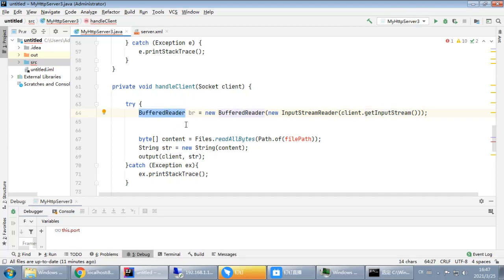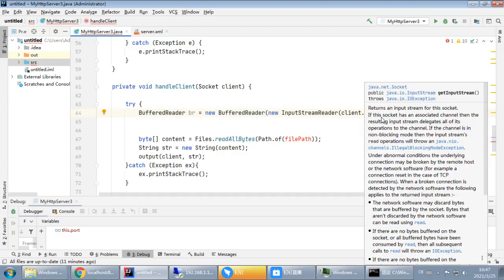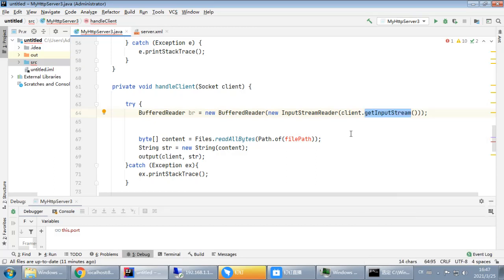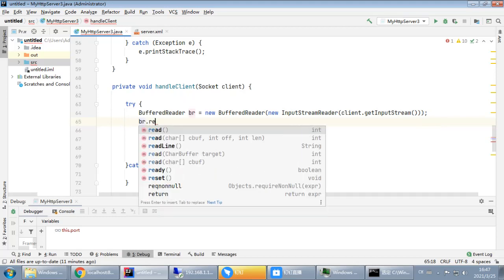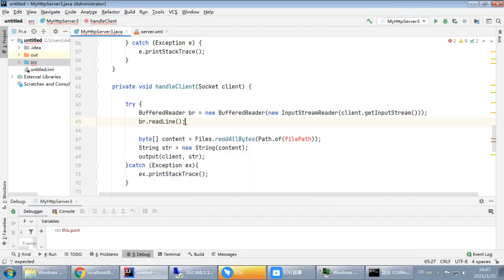That makes it more convenient to read the content from the input stream line by line. Then we'll use buffer dot readLine.